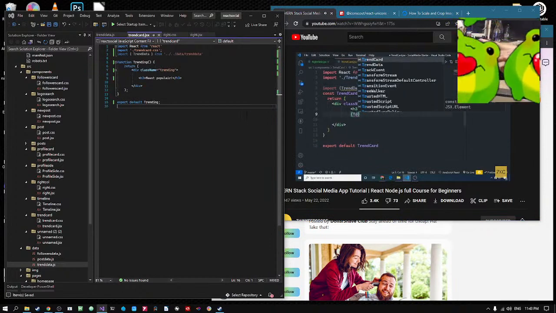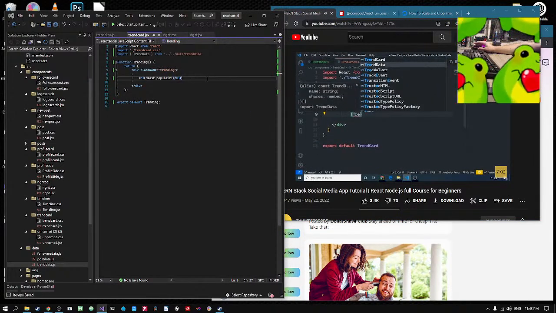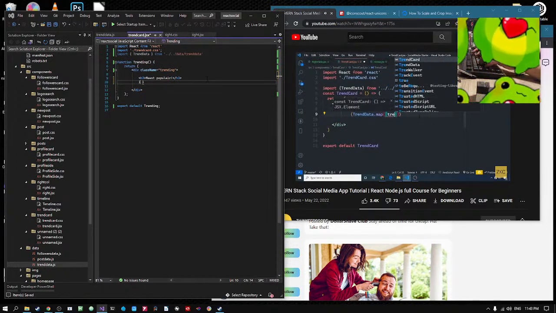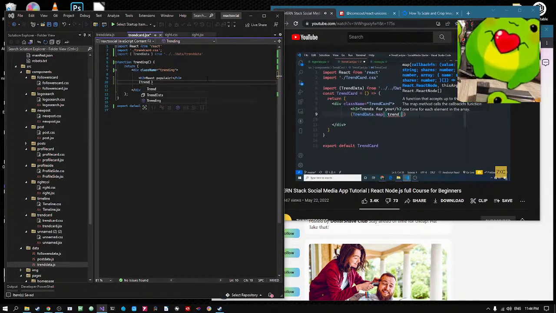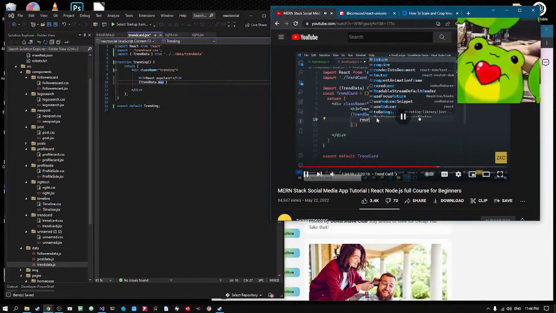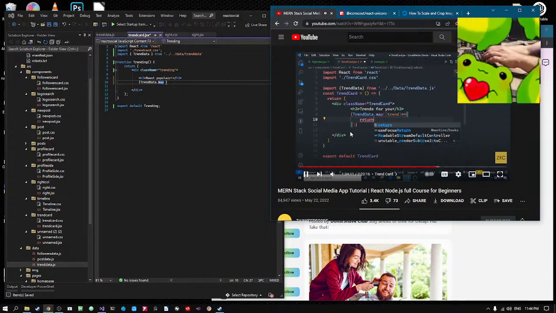Okay, I will iterate through this trend data, and I'm doing this by mapping. For each trend, I will return a function which will return some JSX.